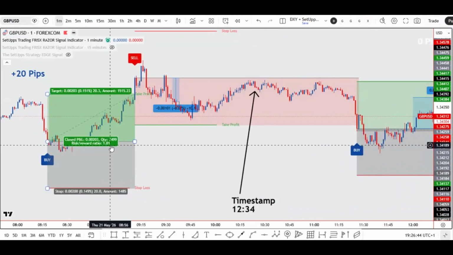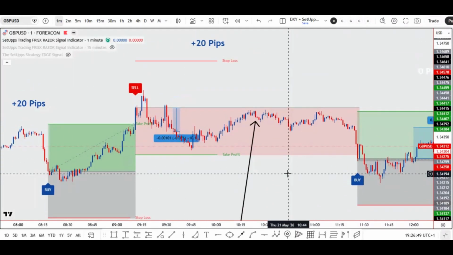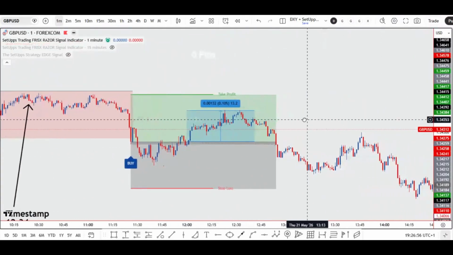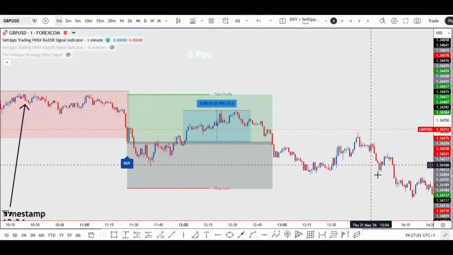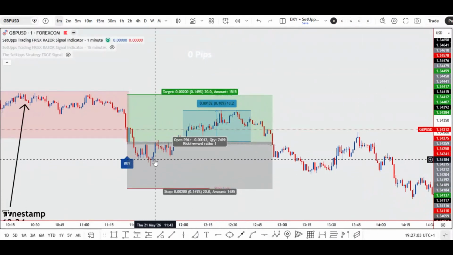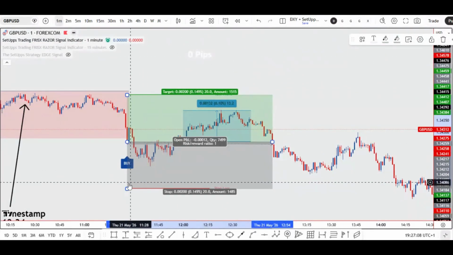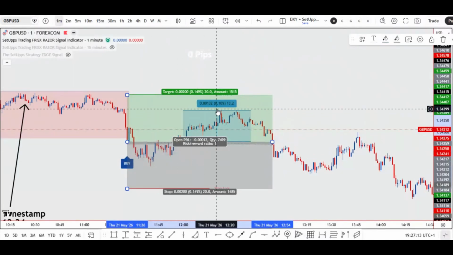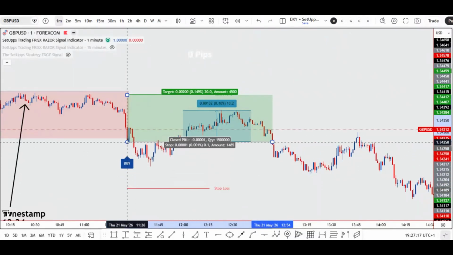So we've got 20 pips there. We've got about 20 pips here. So now it's 800. We had another buy signal. Now this buy signal here, I'll call it zero because it's not a loss. I would say technically it was a loss, but if you remember what I said, when the trade goes into profit, move just by 10 pips. In this case, it went 13 pips high, right? So you move your stop loss to break even.